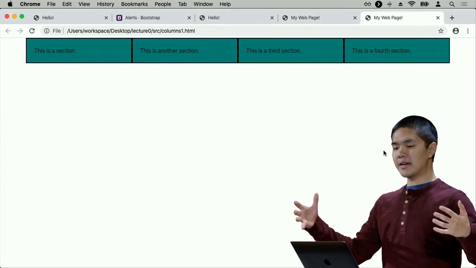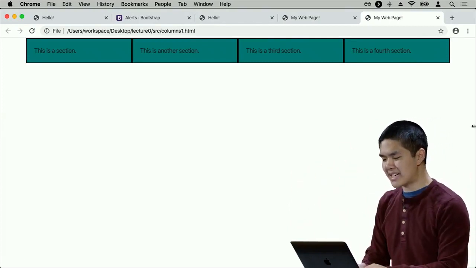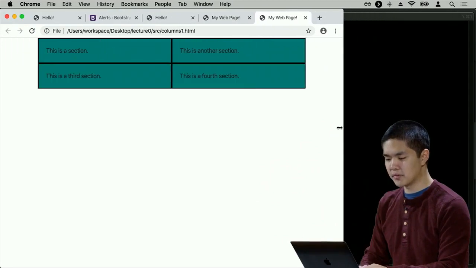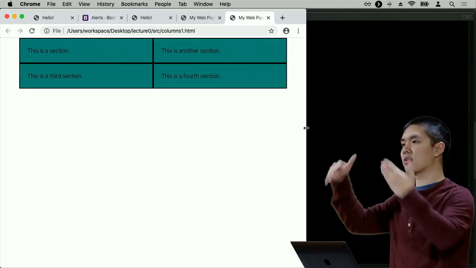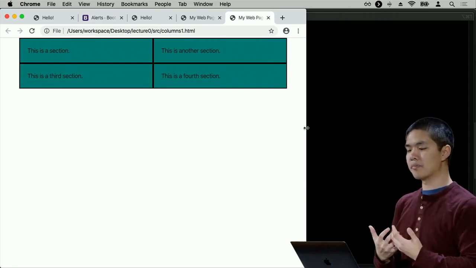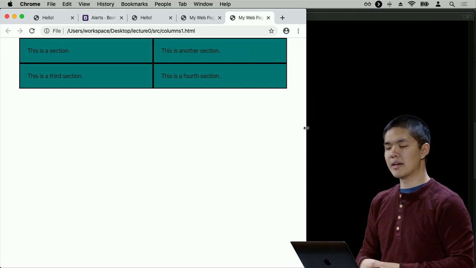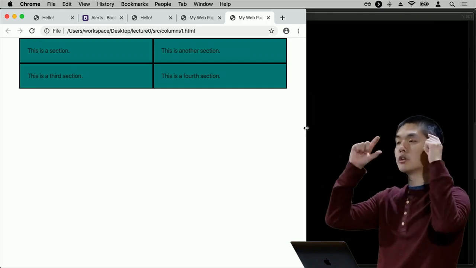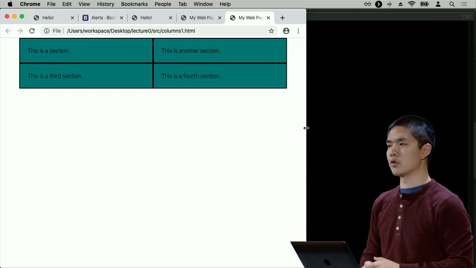So now if I open up columns1.html, and see what's there. On a large screen, I see 4 columns all on the same row. But as I shrink down to a smaller screen eventually, we'll see that things change. I now see the 3rd and 4th sections move down onto the 2nd row, because now, when the window is smaller, I only have the ability to show 2 elements in any particular row. So I get 2 on the 1st row, and then 2 on the row underneath that.